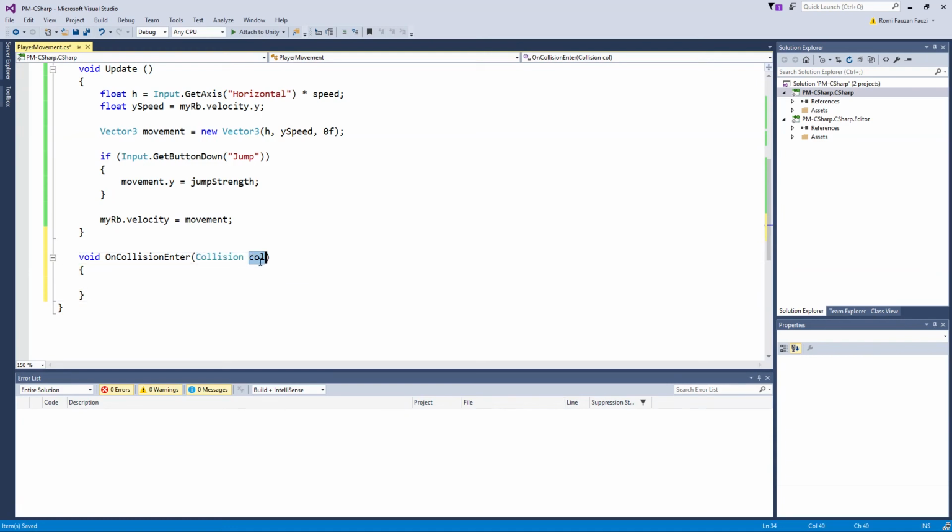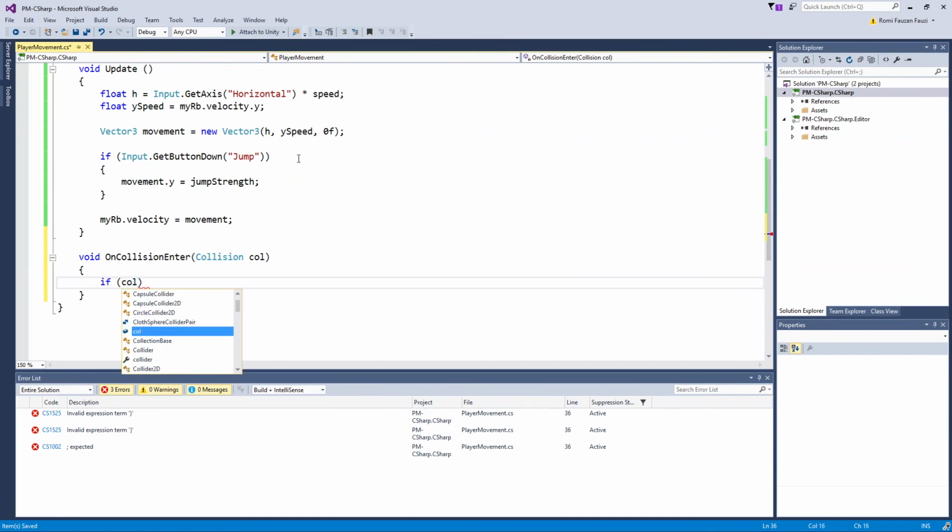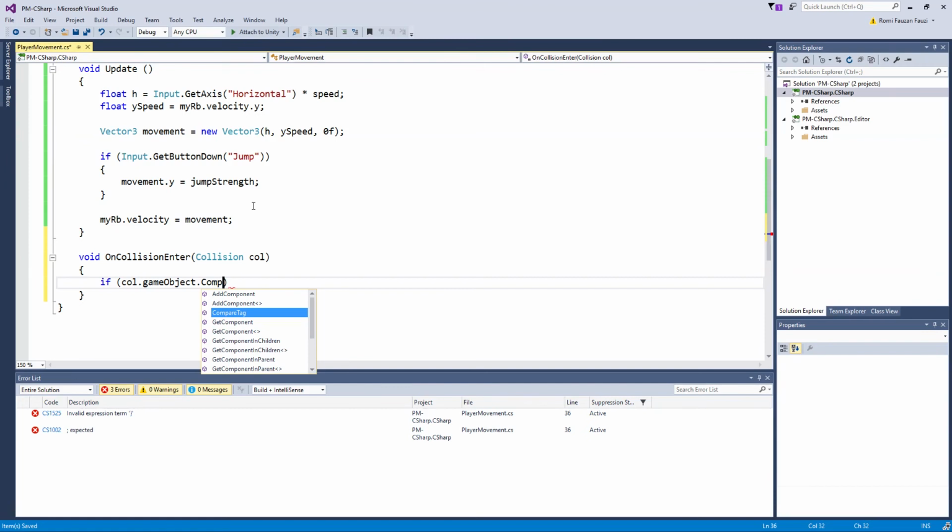So we can extract the other object that we have collided with, its tag, and then we can filter it by its tag. How to filter the tag? We can simply use an if statement like the jump here, but with a different condition, of course. So if the collision object, which is this parameter here, is a game object, then we can check its tag.